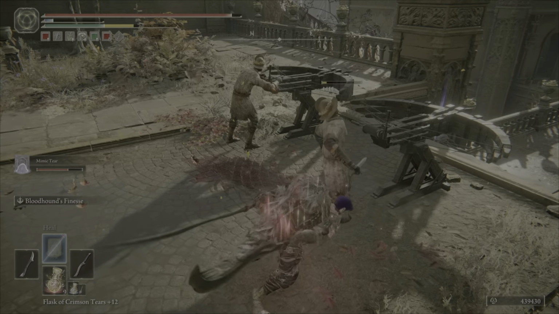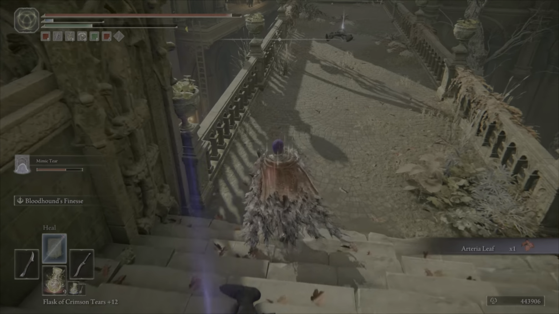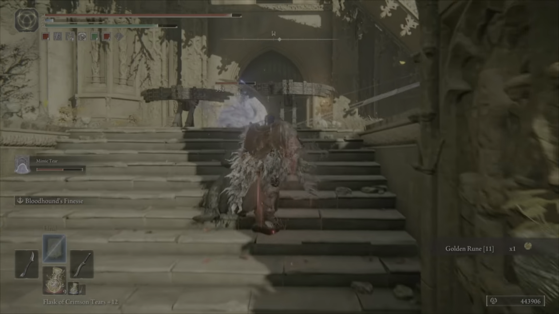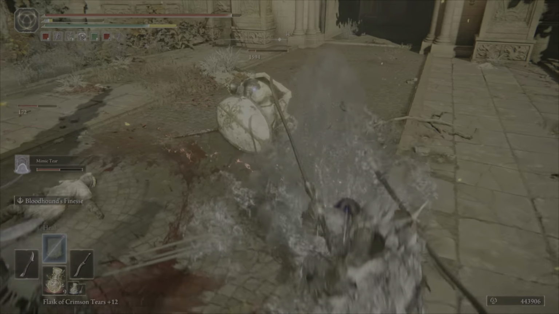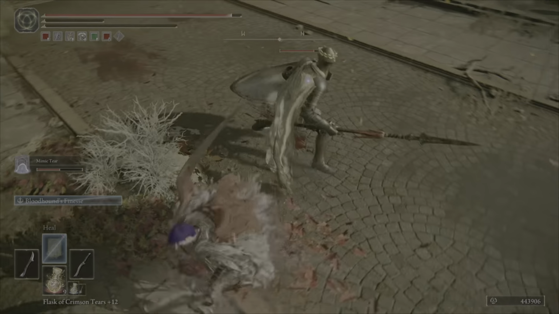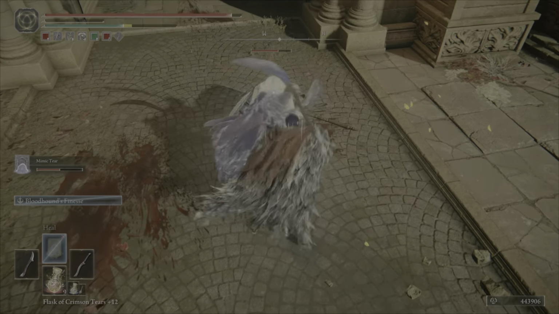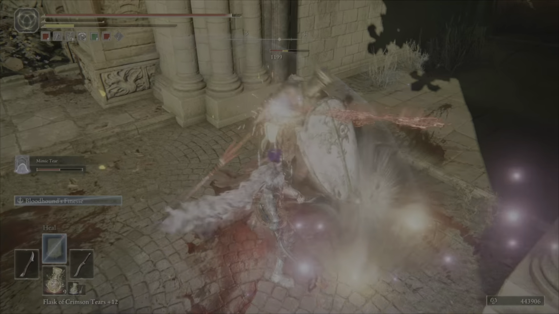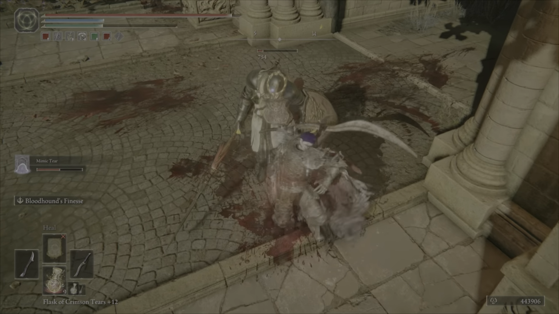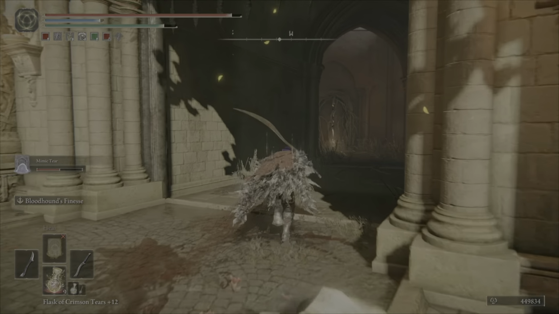Ignoring the guys up top, I'm just going to grab these items over here. So we got a Terrier Leaf and a Golden Rune 11. Yeah, and Summon is struggling with this dude. Don't you dare. Oh, you little mother father. I actually think that's all the items out here anyway, so that is fine.